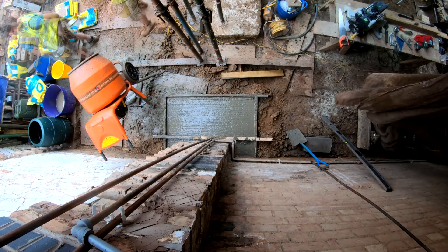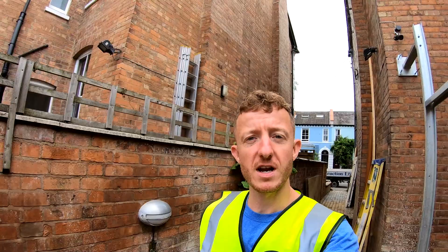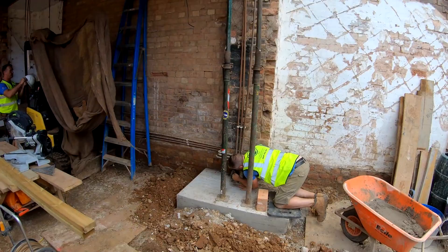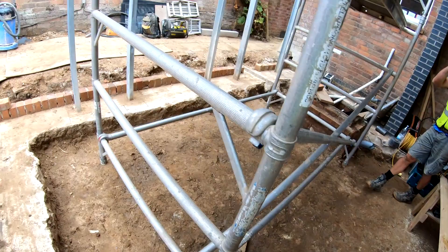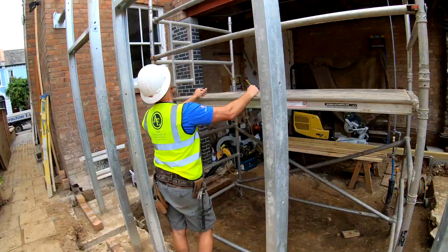Hi guys, it's Monday morning and we're back on site. Today we've got the pillar where we had to do some underpinning being built back up so we can take all the acros out and carry on. Me and Tony are going to start putting on this roof - there's going to be a large element of metal framework going in up here, but also some timber work. We're going to be getting the wall plates on today, cladding the webbing of the steel with timber inside, getting the wall plate iron across the wall, and getting some rafters up.